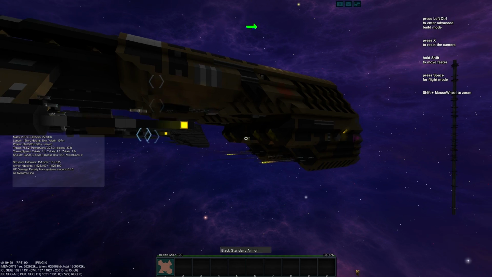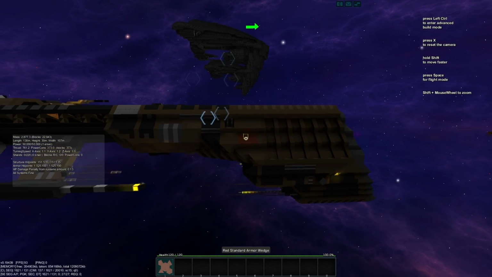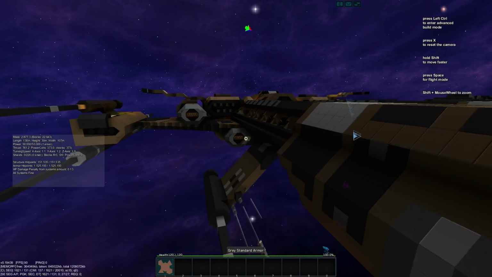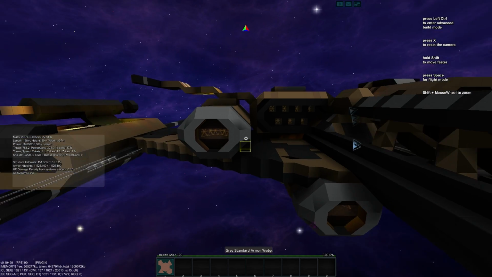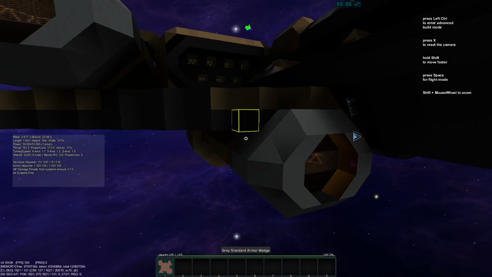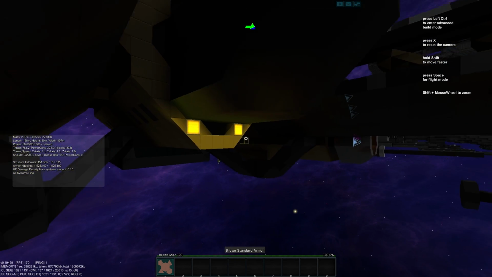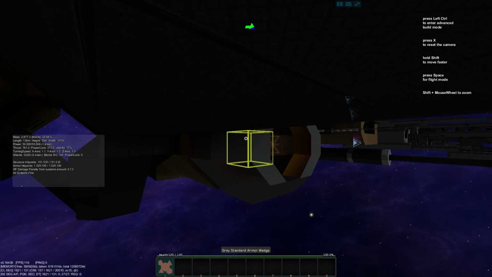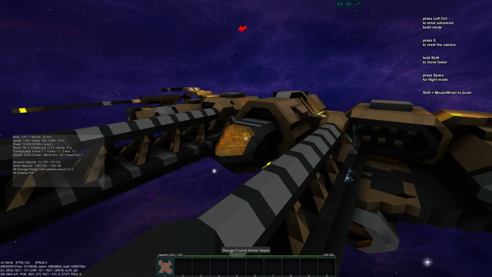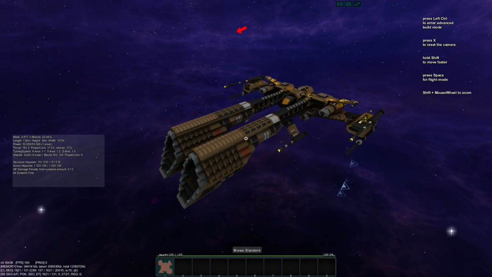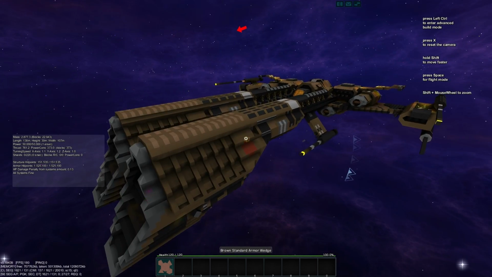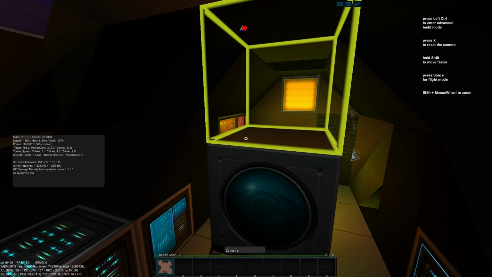So this is what we are working with. I have to say, I did a pretty damn good job of cleaning it up. Got some nice ribbing here, right? All sorts of different details on different hull types, and we've got some sort of vents that glow, so I put some force fields behind it because those are a very soft orange color that they let out, right? It's very nice. Very, very nice. I am very pleased with how this is coming along, and I know for a fact that players will be filling the shit out of this ship with as many systems as they can fit into the empty space, which will no doubt be there.